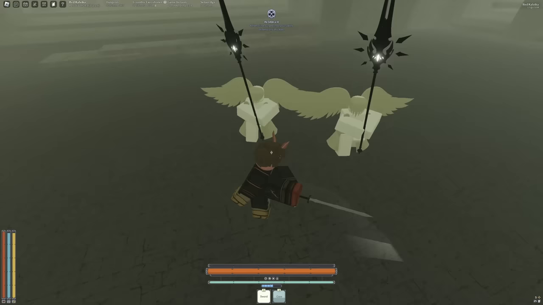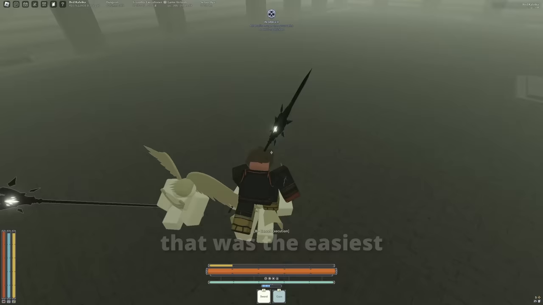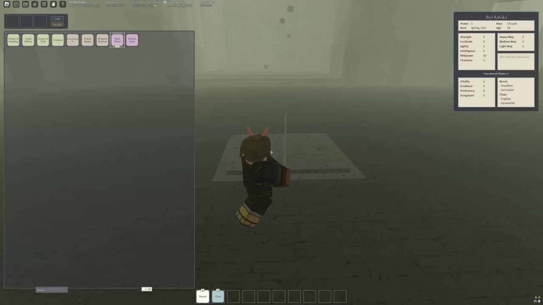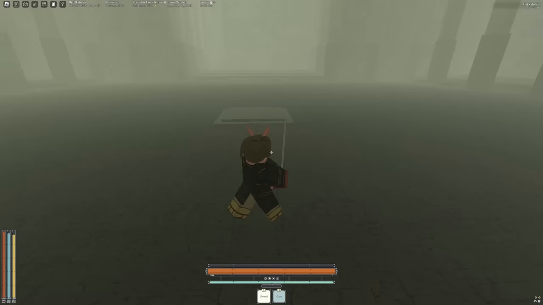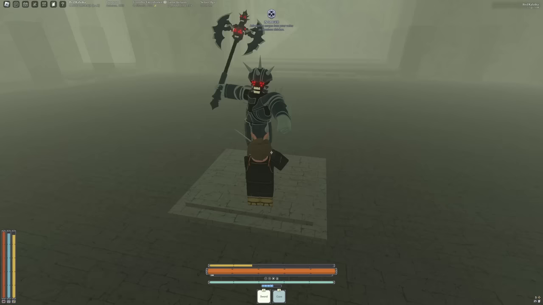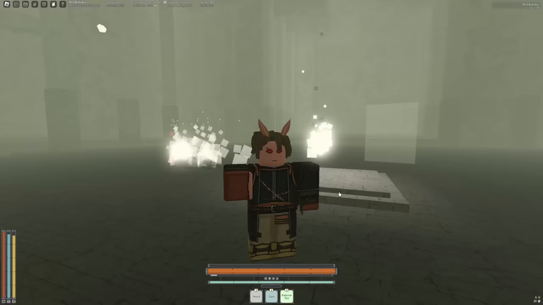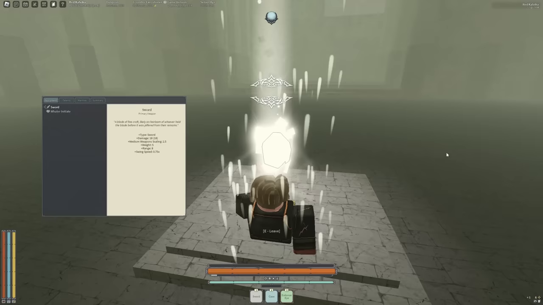Okay, one down already. That was the easiest angel fight I've ever had. All right, we're already at 50 willpower. Jeez. All right, we got the axe variant. We should be fine. It's a little difficult fighting with a sword, though, I will admit. Cool. Did it. And we got an enforcer eye. Let's go. Okay, 58 willpower.